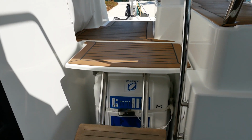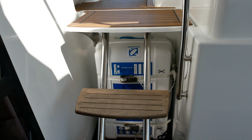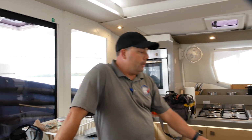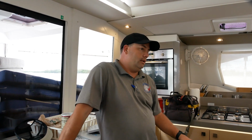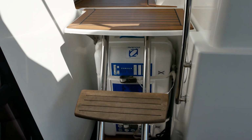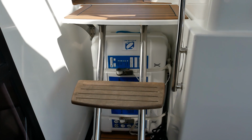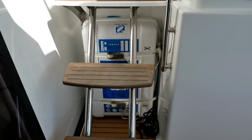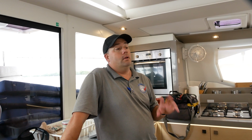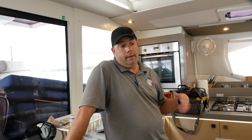So like the life raft, it is expired, there's no certification on it. You know, it's here. Are they expired just because of the food that's in there? No, so they're required to get recertified every 3 years. Part of what is in there is consumables that do expire. Right. I don't think it's just because of the food. The other part of it too, you're not required to have one, and you're not really required to have it certified. But that's the standard that we use it for. The people that are required to have life rafts are commercial. So that stuff is not going to be required. I still look at it, I still tell you that.